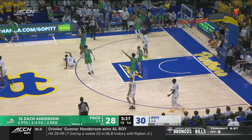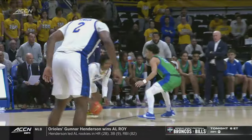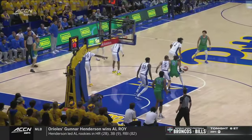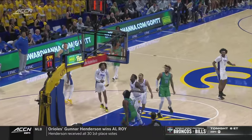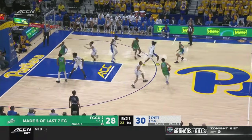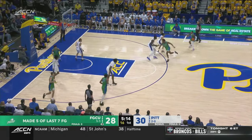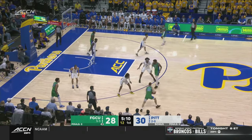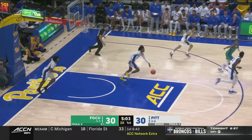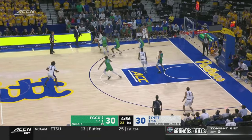Anderson's got five and four, and the Panthers have committed their fourth turnover here in the first half. Federico tripped and fell down, but Carrington with a great job gets his head and shoulders past the defender and has the strength to get to the goal. Anderson — just really good patience and a pivot, and he gets that shot off before Federico can come to help. Out front, this is Isaiah Thompson, back on the floor for Coach Chambers. Chase Johnston's had a couple runners inside. The basket is good — that's Dakota Rivers, a 6'8" senior from Windermere, Florida, who ties the game with his first field goal.